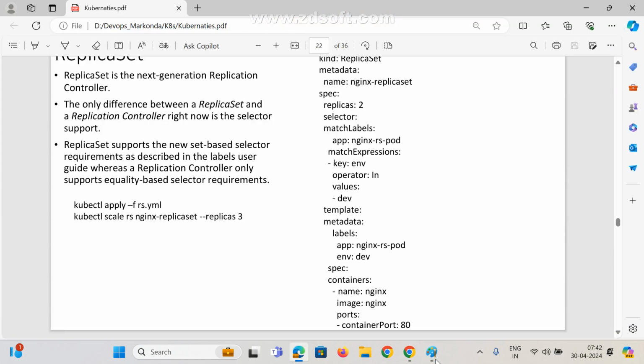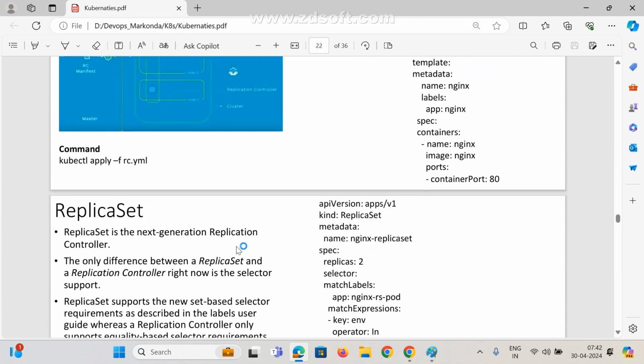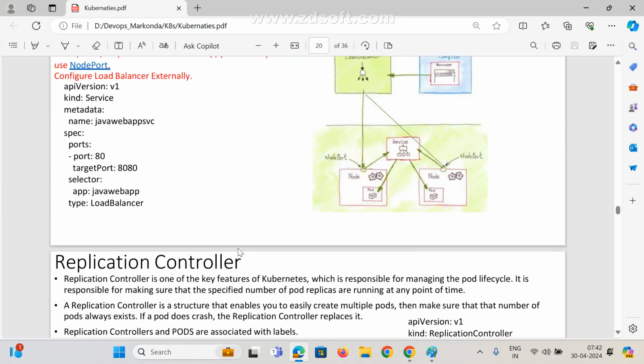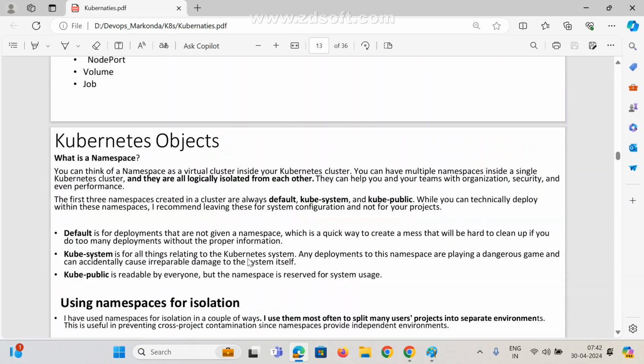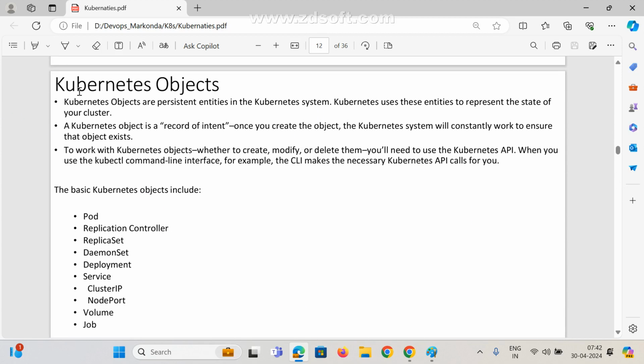In Kubernetes there are many resources, many objects available. Try to understand, this is very simple, but initially these are new terms, right? We need to try to understand. See here, there are Kubernetes objects. There are many features available in Kubernetes, and we will see them one by one.